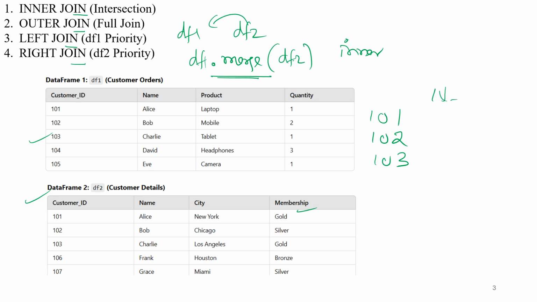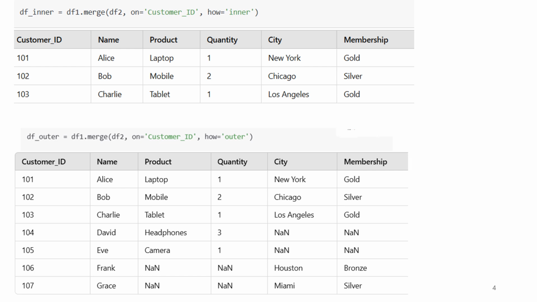Now your columns have increased from 3 to 5, but there are only 3 rows. So an inner join takes only the common entries on the column you merge on, from both data frames. You don't need to mention it, since the default is inner join. You can see the common customer IDs, the name, product, quantity, city, and membership. This is called an inner join.